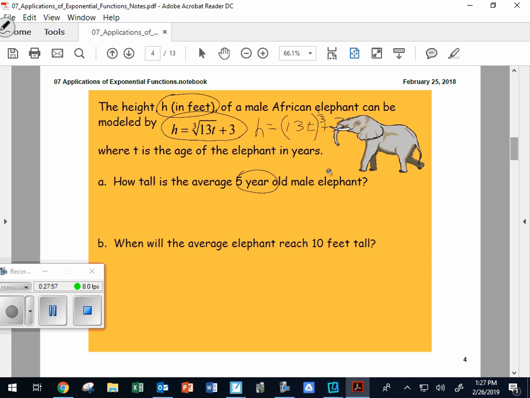So you put the 5 in for the time, and you get H equals 13 times 5 to the power of 1/3, plus 3. And then you could use your calculator to finish that off. Get the idea? Okay, so let's actually jump into some of the homework questions that are like this. I'm going to pause a second while we pull that up. I have certain numbers that you can skip, a fair number of them. I wrote them down so I could tell you which ones to skip.